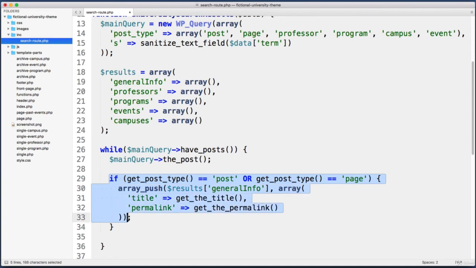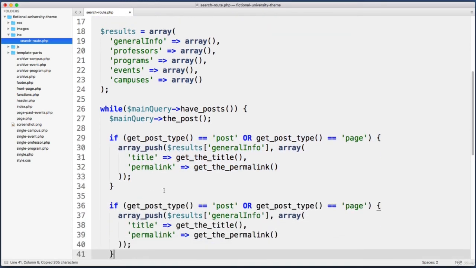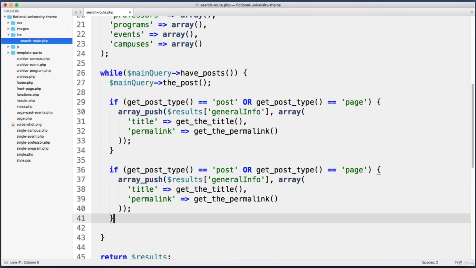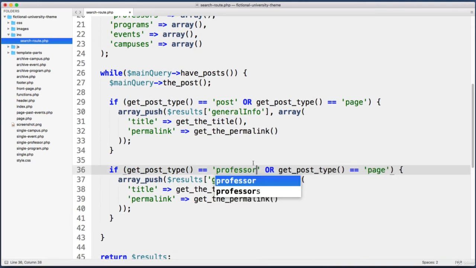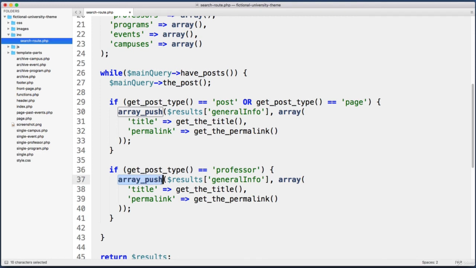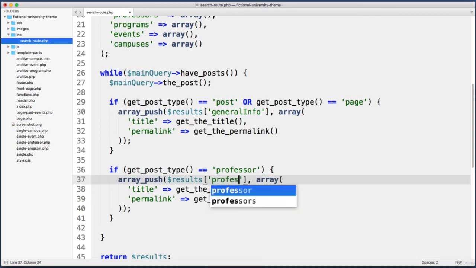So I'm just going to copy and paste and duplicate this if statement block of code that we just set up. Copy that, and then right below it, just paste it in again. So this time, let's say if get post type equals professor, and then in this case, we don't need the other or condition. And if that's the case, then the array that we want to push it onto is results, and then the subarray of professors.